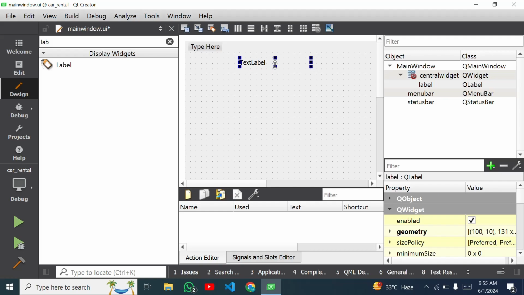Okay, now I have to increase the width, and then I will change the text value. Okay, so here I will type car rental management. Okay, so you can change text size, background color, font color, and how can you do it?